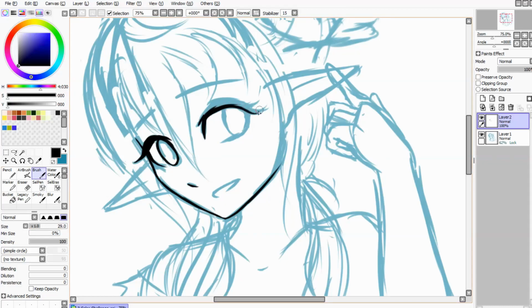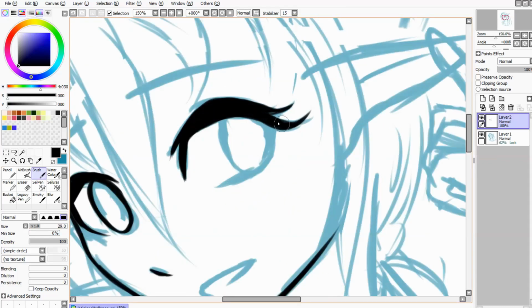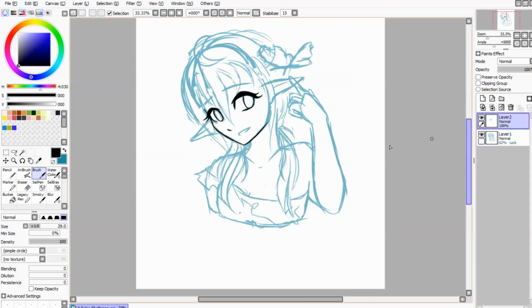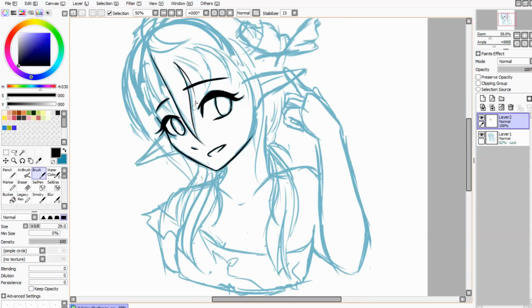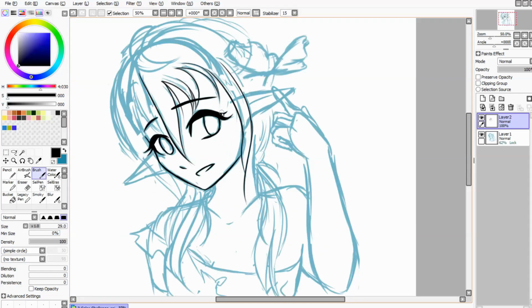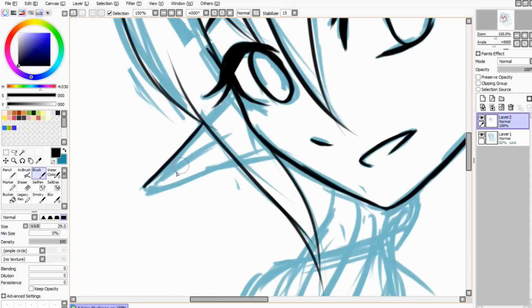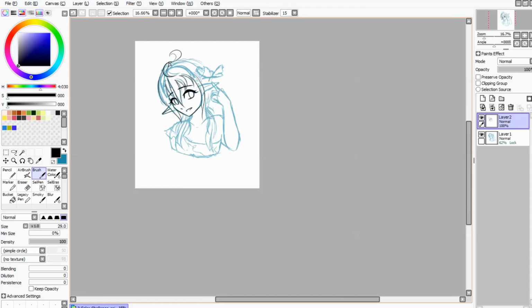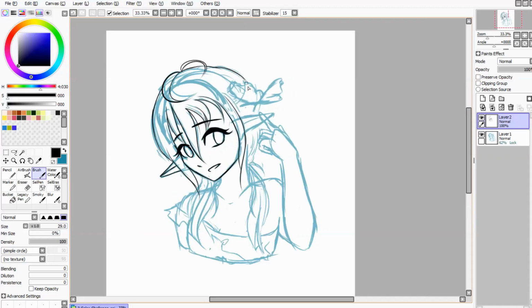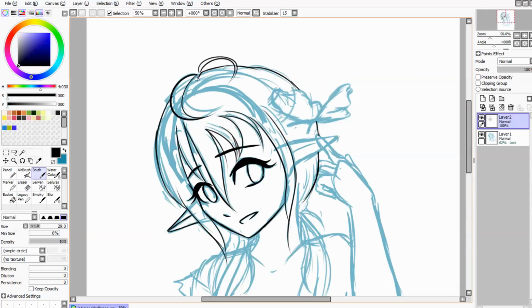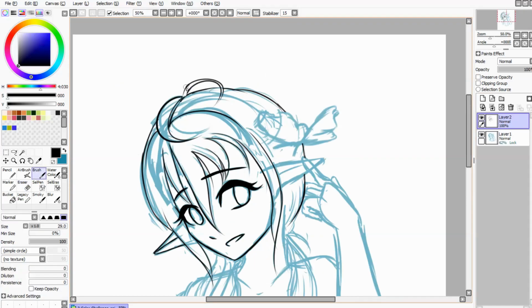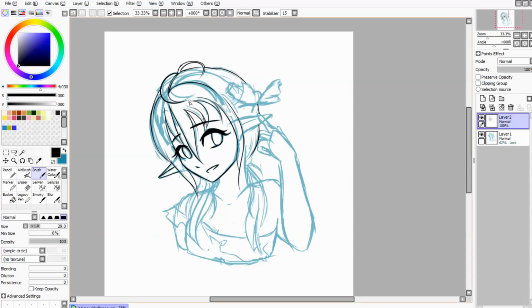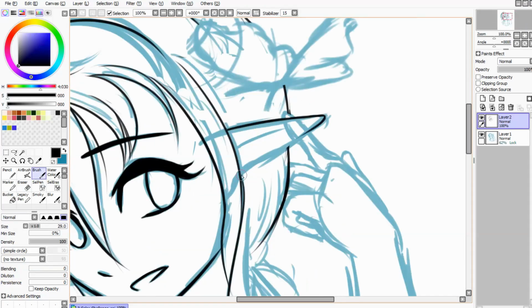Since I'm doing this digitally, I have a little bit more freedom with it. What I did with the colors was I only used those 3 colors, and I didn't use any variations of those colors at all, but I still used layer modes for shading and stuff.